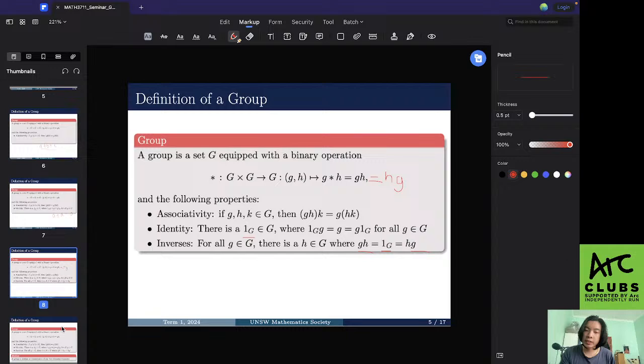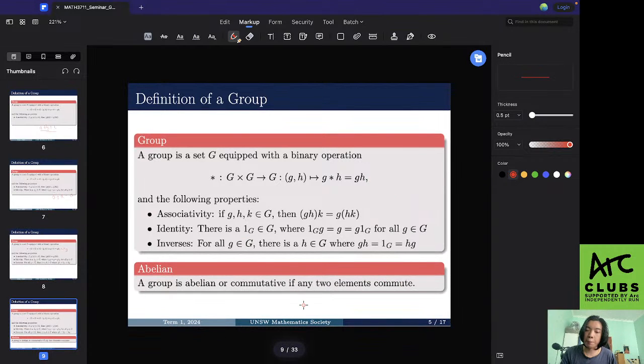So when is it actually equal to HG? Well, we say that if it is for any two elements, H and G, then we can say that the group is abelian or commutative, because we can commute any two elements, right? So an example of that might be our integers with addition. Obviously, A plus B is equal to B plus A, but in something like multiplying matrices, the order actually matters. So A times B and B times A are not equal to each other, right? So we have integers with addition being an abelian group, but matrices with matrix multiplication being not an abelian group.